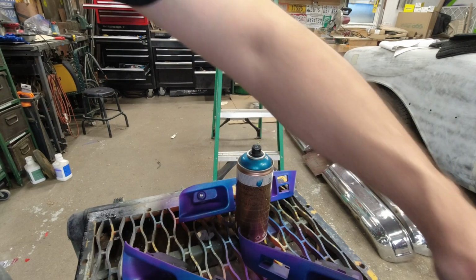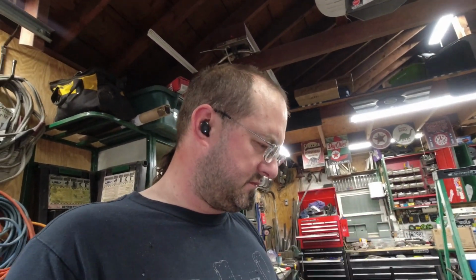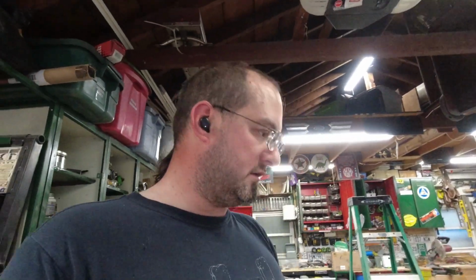So these are all going to sit and dry, probably overnight, and then I may clear coat them, I may just install them. I'm undecided on that right now. But I can make that decision on the clear coat tomorrow after their drive.